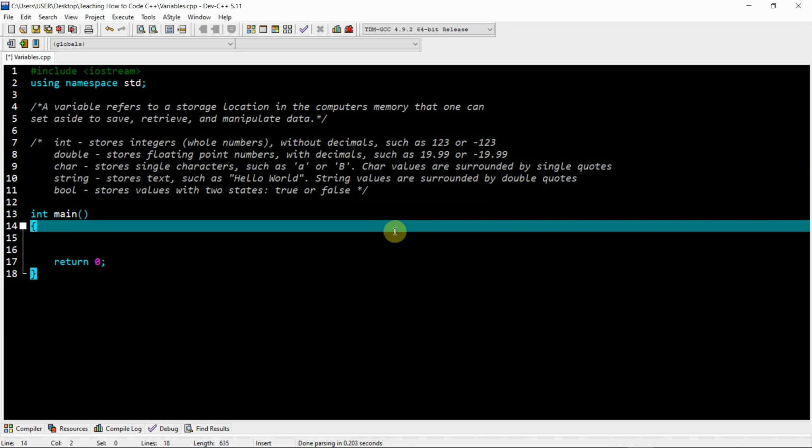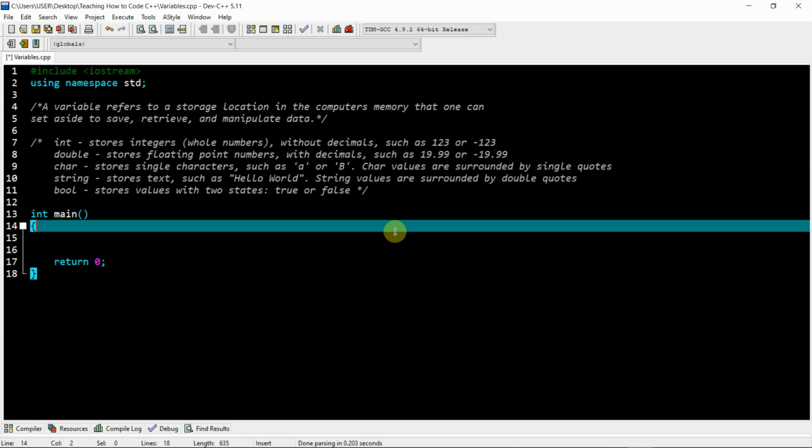My name is Navin. In this tutorial, I'm going to talk to you guys about how we can use variables in C++. In the previous lesson, if you all remember, we learned about data types and how we can declare them, but we haven't learned how to use them. To use a data type, we need a variable. We need to use them together.